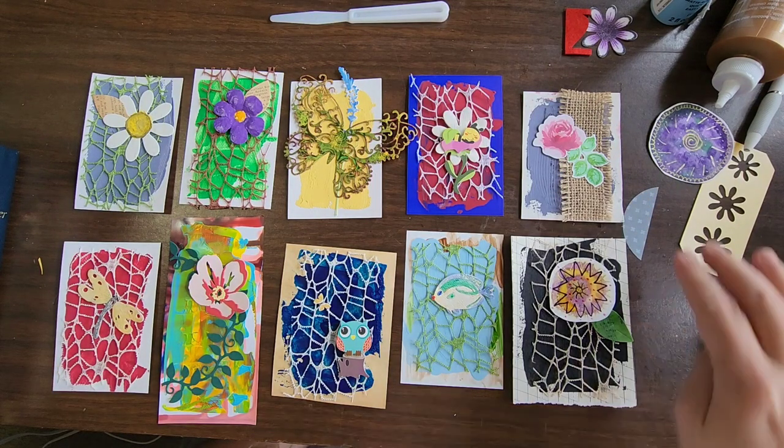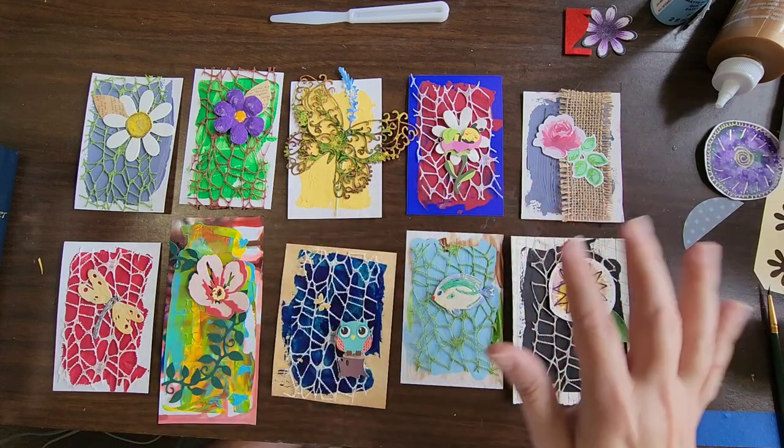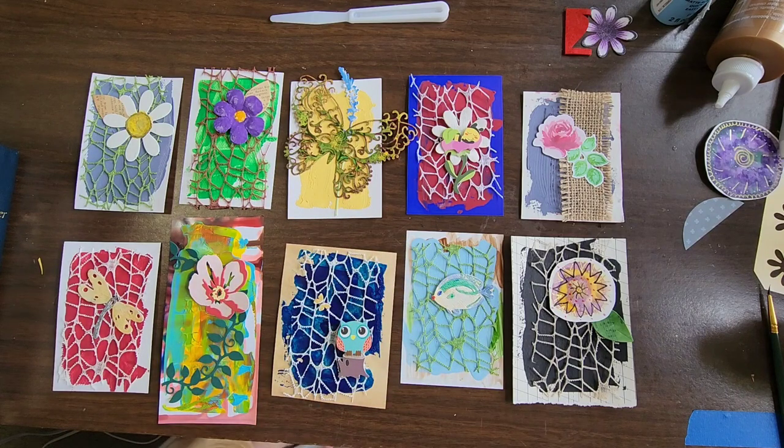So yeah, you can take any one of these and put them on a card front. This one you could cut down a little bit, make it into a smaller card just like the other ones, once it dries, because it's still kind of wet in places. But yeah, you could do all that.